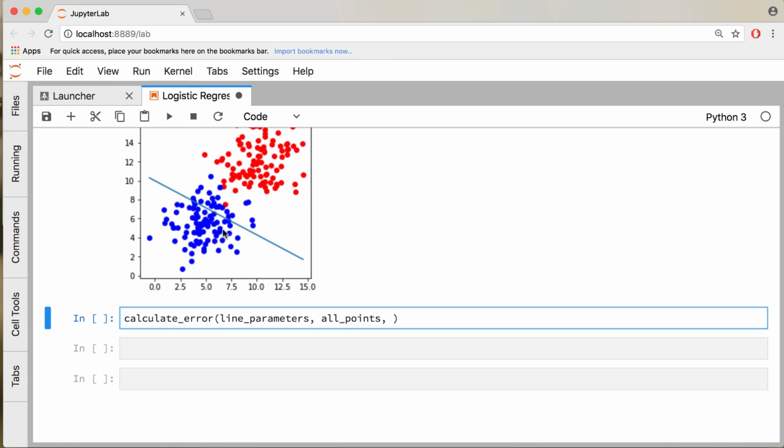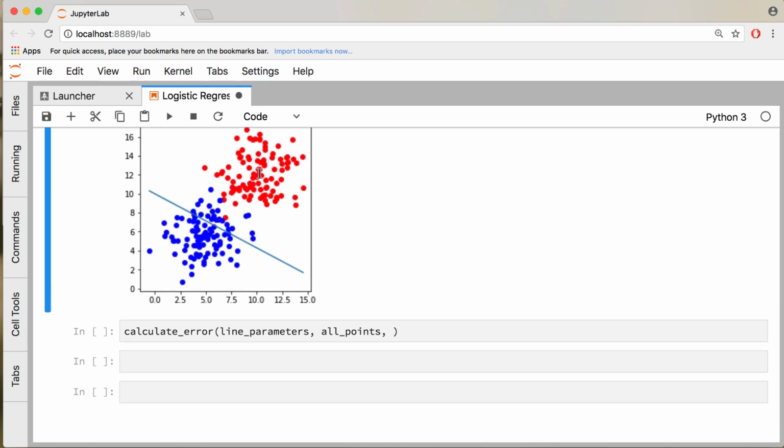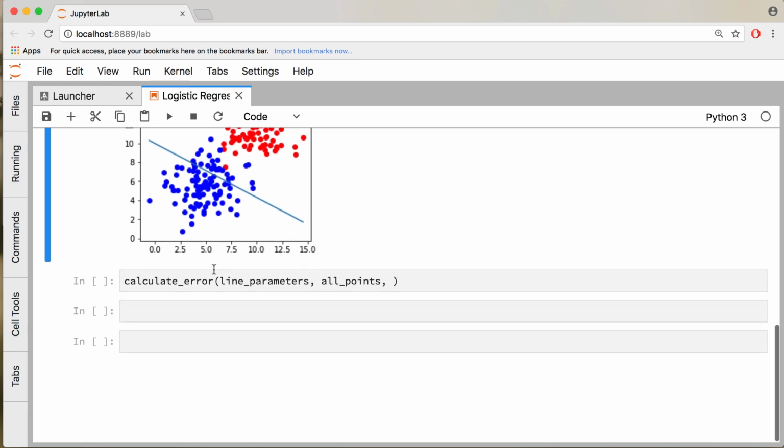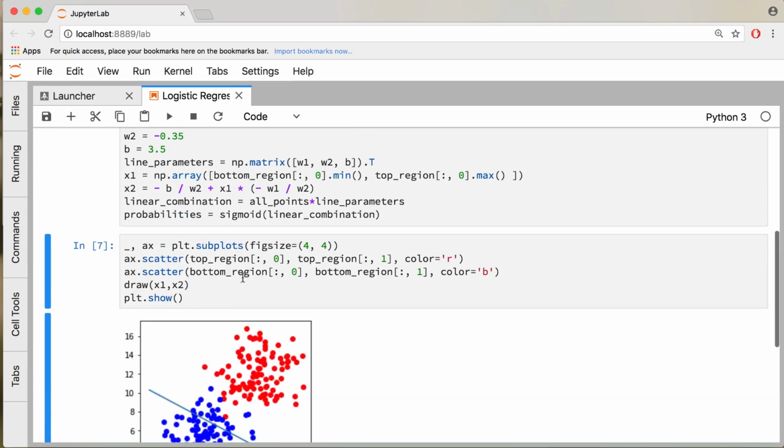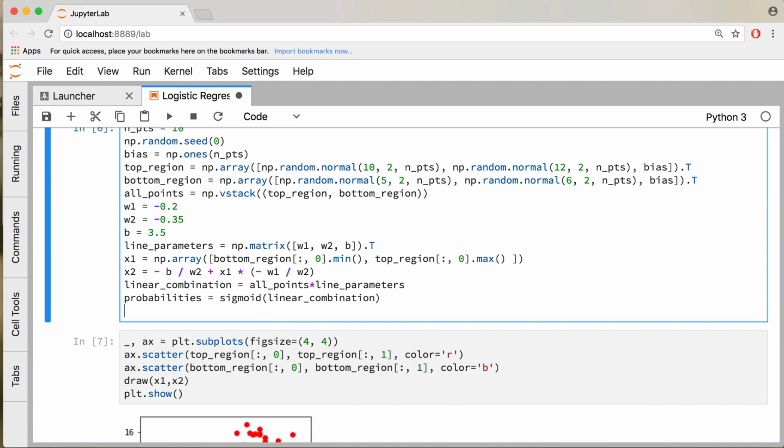And now the third argument is going to denote the labels. Since we're classifying points in two discrete classes, either top or bottom, the points in the top region will be given a label of 0, and the points in the bottom region will be given a label of 1. The simple reason being, as we saw earlier, given our linear parameters, any point on top had a negative score, and any point on the bottom a positive score. So, instead of 100 points, let's put this back to 10 for now.